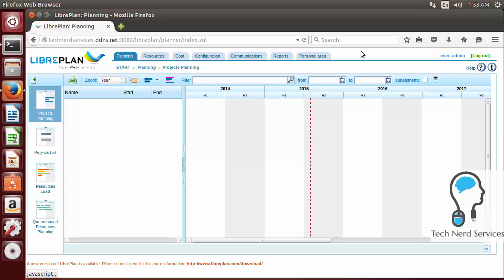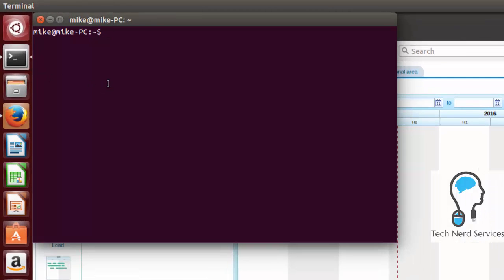So that's just a basic overview of LibrePlan. It is an interesting online open source project to take a look at. Before signing off for today, one property that you may want to change is the default port. So here we see it's port 8080. And if Tomcat is going to be your only web server, then you may choose to put that on the default 80. If you already have a web server like Apache, you could just choose a different port number as well.